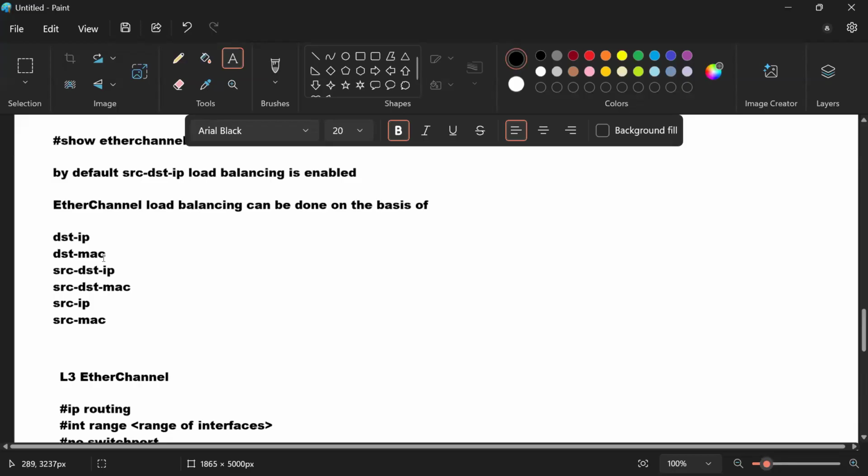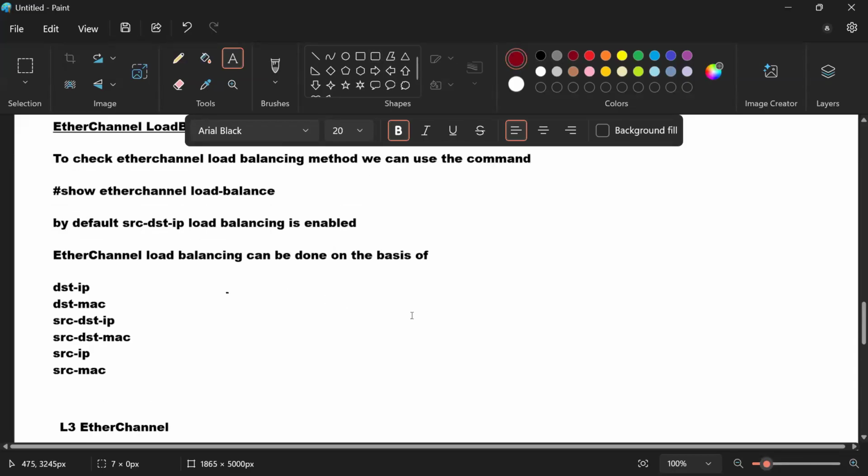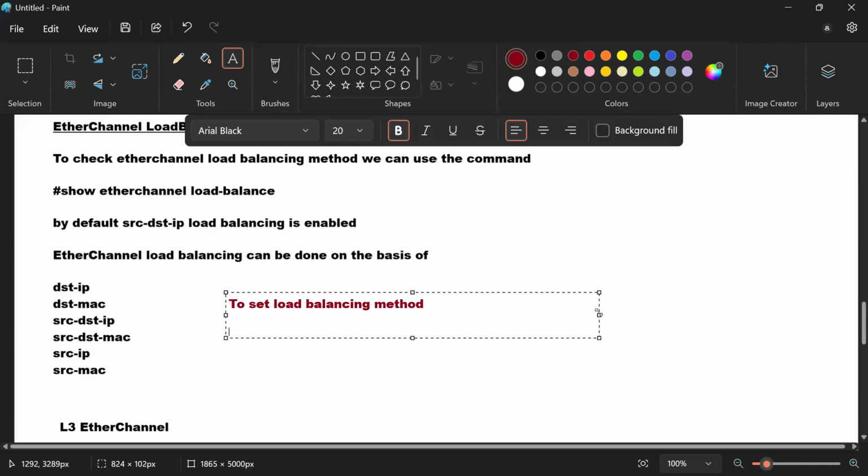These are the supported ones to set the load balancing method. You can use the command port-channel load-balance, and then you can set the mode.